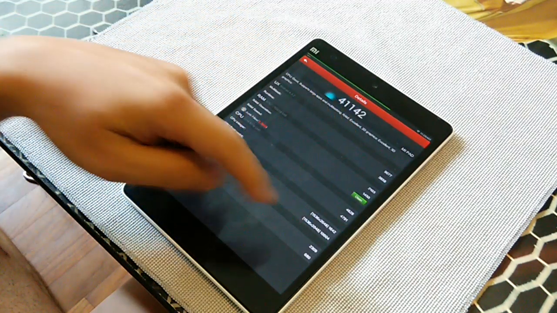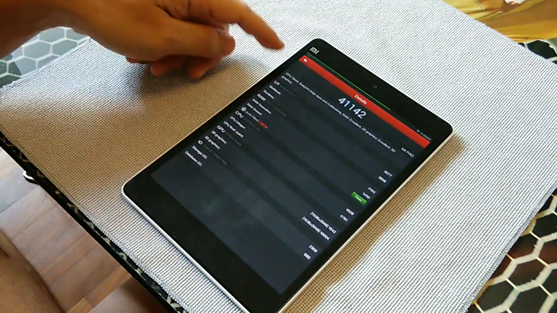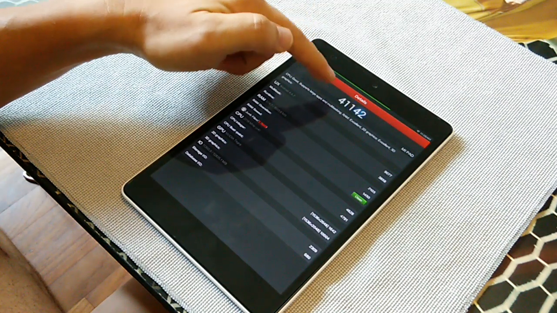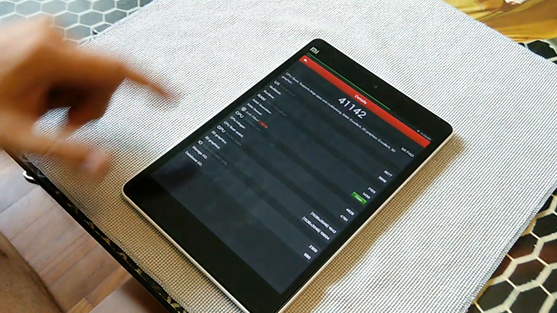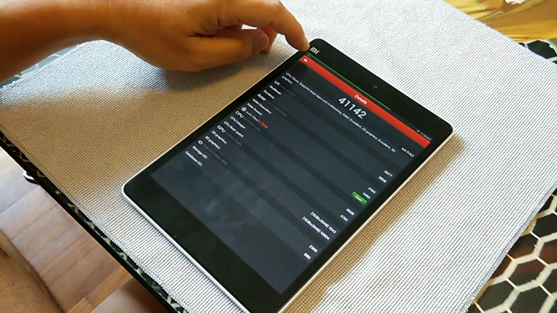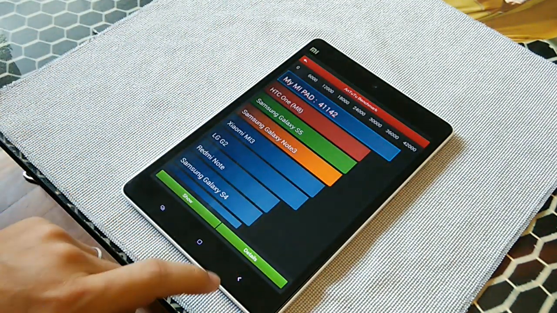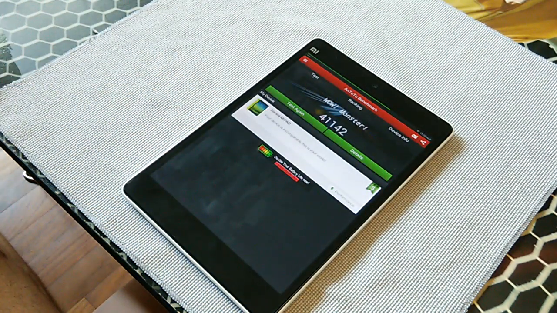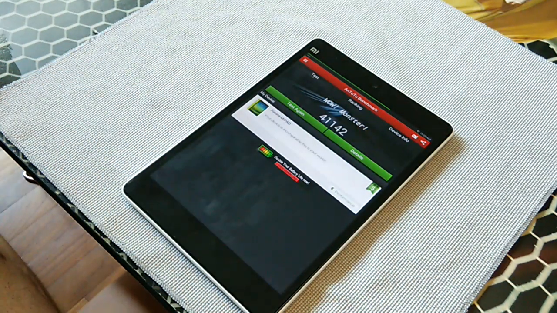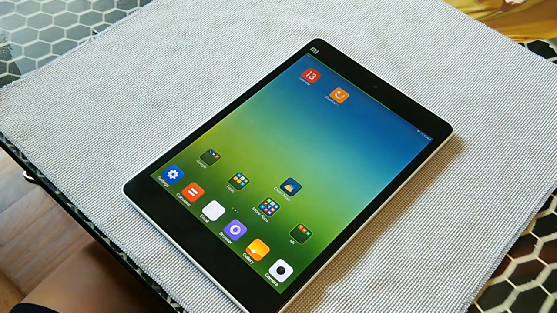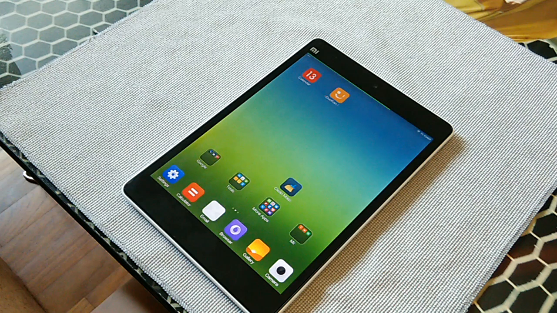Pretty much what I expect of the Mi Pad. Graphics performance, CPU performance, RAM. What's most impressive is this: 41,000. By the way, I'm running the developer ROM 4711. This is, wow, monster. Yes, monster. I'm so happy I have a monster at home. Anyway, this is it. I'm done. If you want to show people how impressive the AnTuTu score of the Mi Pad is, remember to show them this video from Alakazu.